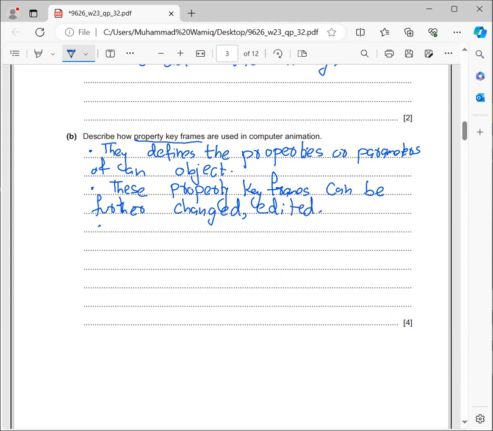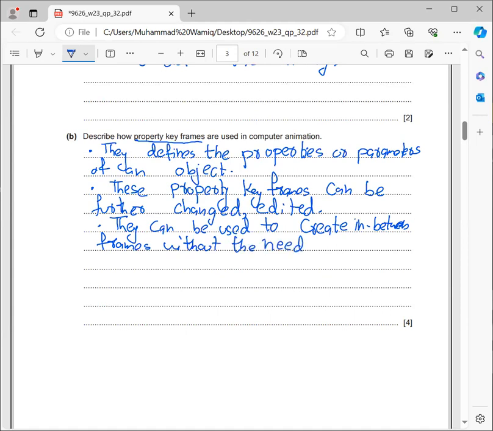I can also write that they can be used to create in between frames without the need to draw each frame individually. Means if you want to fit the frame into a sequence, you do not require to create each frame individually.